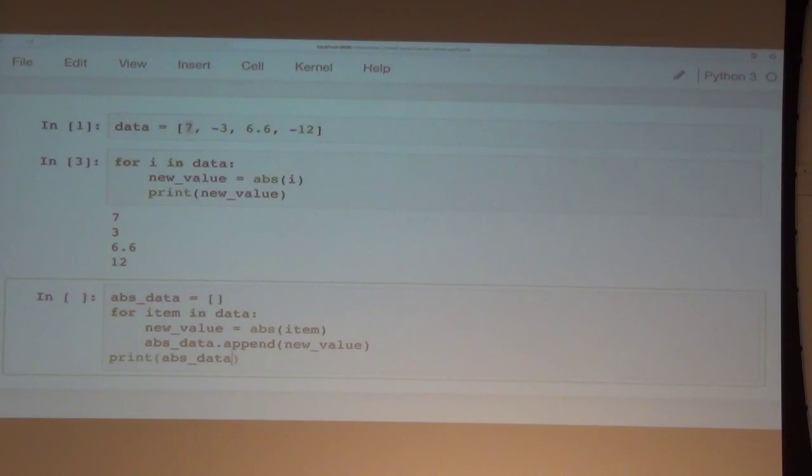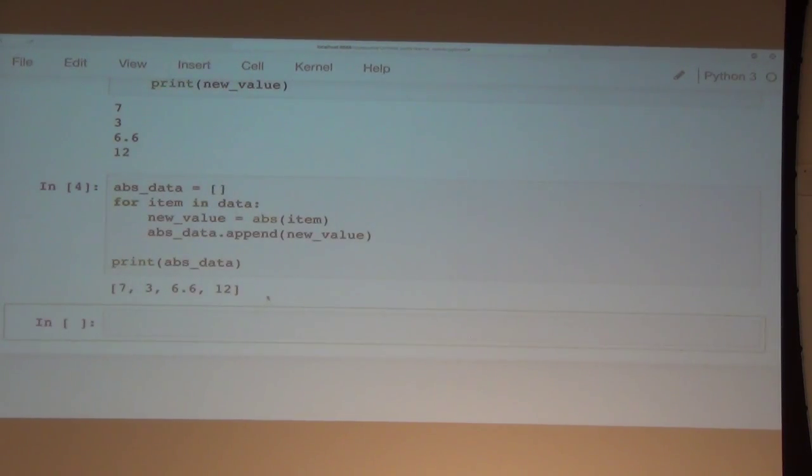So what do you think is going to happen when we run this? All right, think to yourself, and we will run it. Okay, we have a list that contains the absolute value of every item, pretty much as you would expect. Question? Is there a reason you have to use item instead of i? No, completely up to you. You can use anything you would like, as long as it's a valid variable name in Python. So it can't be like $. It has to start with a letter and not have spaces in it.